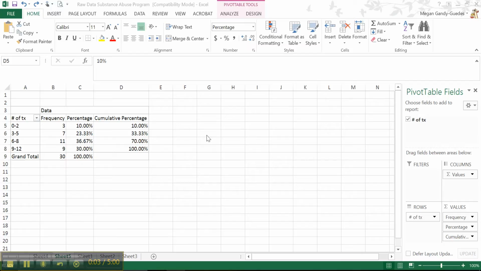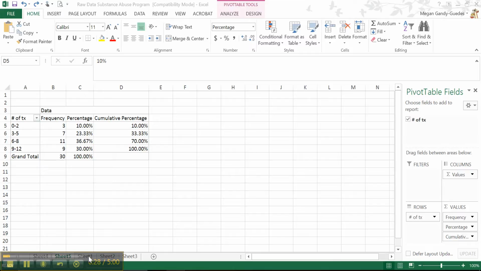Okay, and we're back. So now we're going to be working on Chapter 5, number 1, and under number 1 there's A, B, and C. So this chapter discussed graphs and charts. So we're going to create some graphs and charts using our data. So this is where we left off on this screen. We need to get back to our regular set of data.